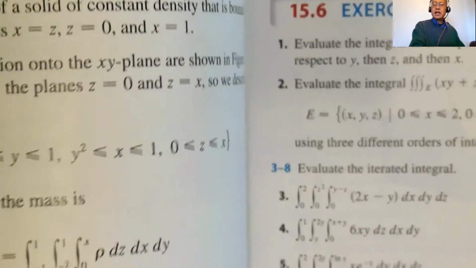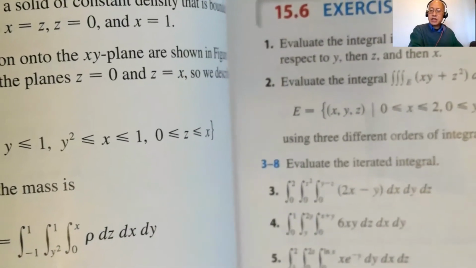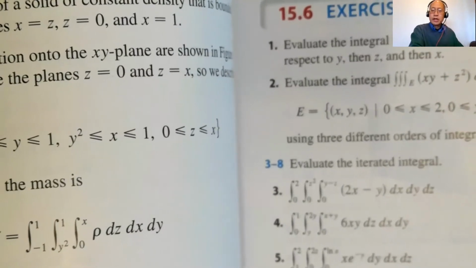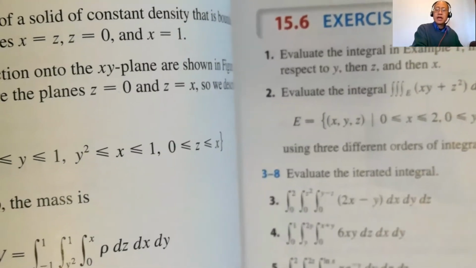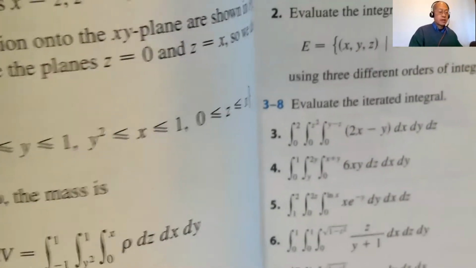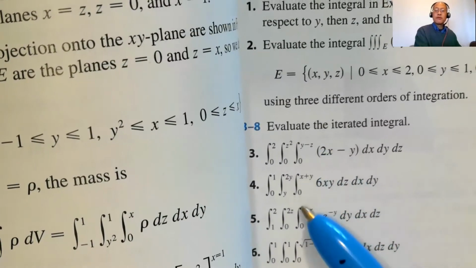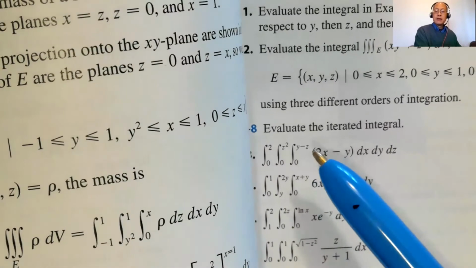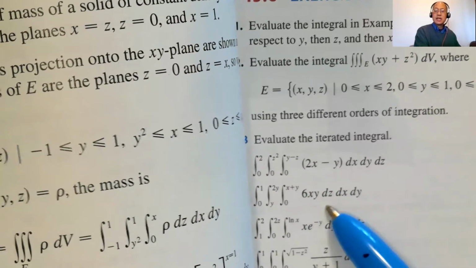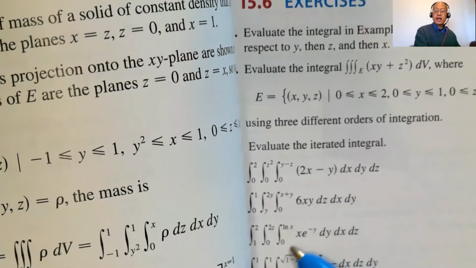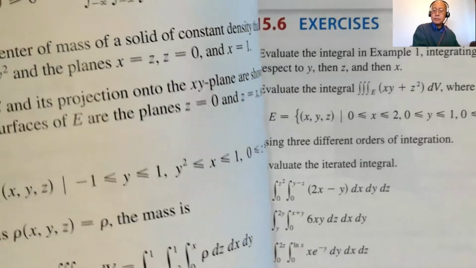So the innermost integral can have the other 2 letters. For number 3, it says dx, so you're allowed to have stuff that says y and z. Then you work your way back out. The middle one can only have the letter z, and then the outside is always constant. If you look at any of these, the outermost is always constant, the middle is allowed to have 1 variable, and the innermost can have 2 variables. So dx can have y and z, dz can have x and y, dy can have x and z. You don't have to have them, but you're allowed to.